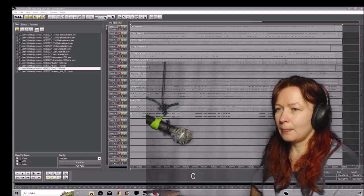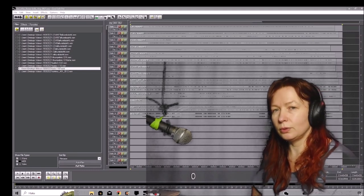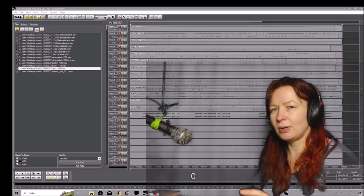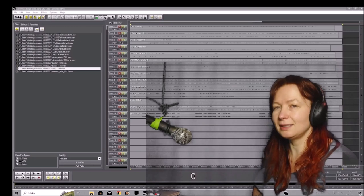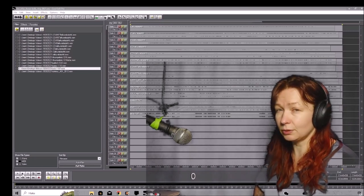And I really don't know how to master these tracks to sound good. It pains me a lot. So when I listen to this now, I think this sounds okay.